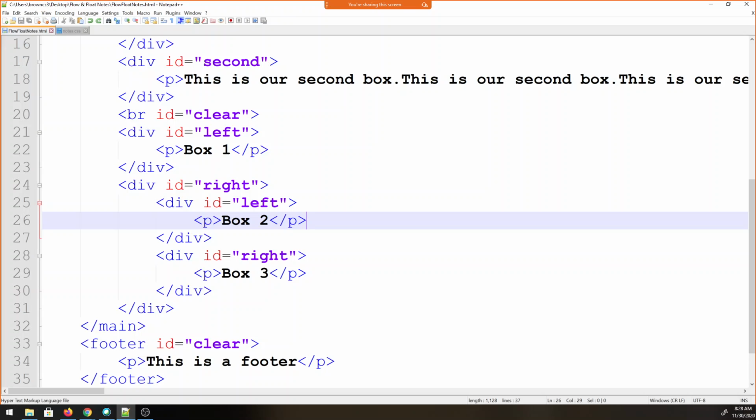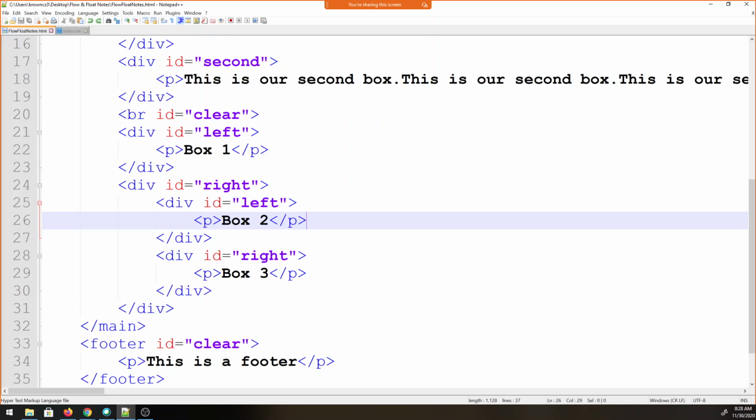Whereas if you do it like this, it keeps it a whole lot cleaner, and it allows you to manipulate the elements easier when you just have one float left and a float right. And then because there is no float middle, it's one of those things where yes, it does technically work, but it's not good coding practices. Okay?